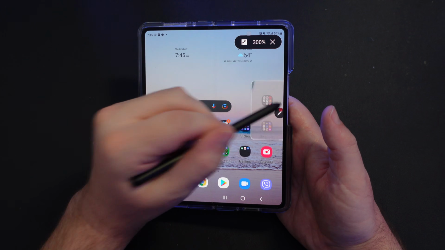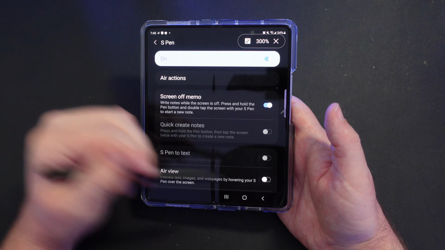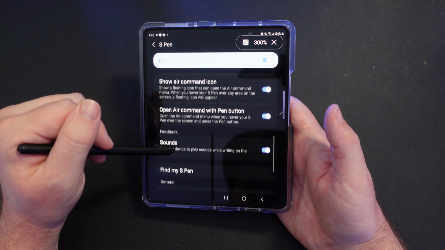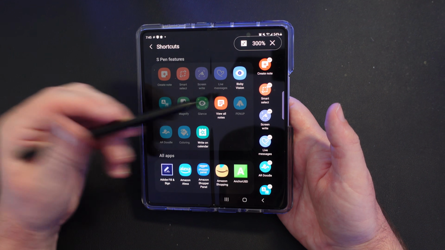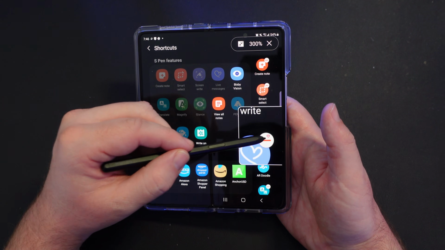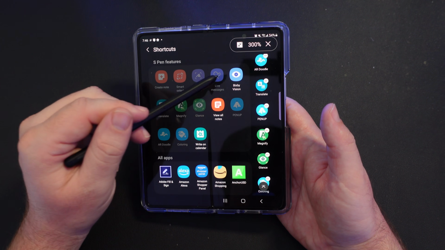And if you're curious, because you don't see Magnify over here, you have to hit this little plus sign, and then go into shortcuts. And then ultimately it'll be right in here. You can add the shortcuts over here. I can remove them by hitting the minus, or I can click on it and it'll bring it over here. You can have up to 10 shortcuts.